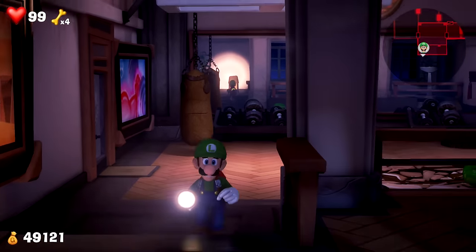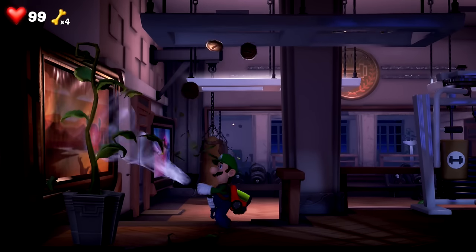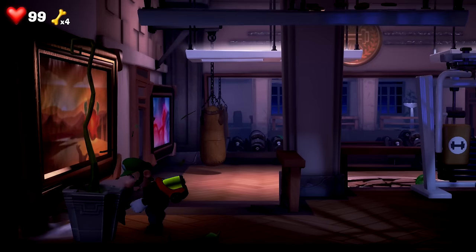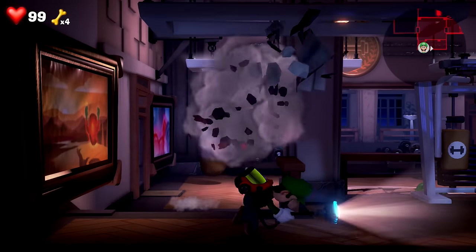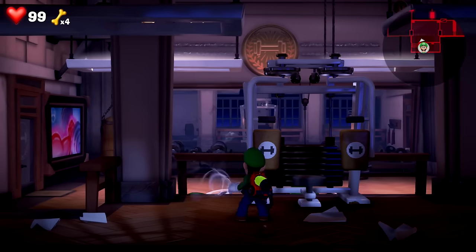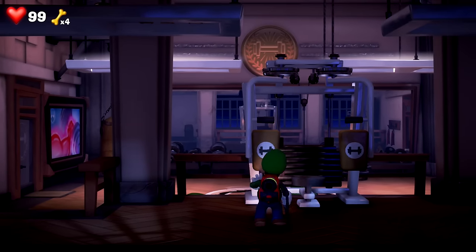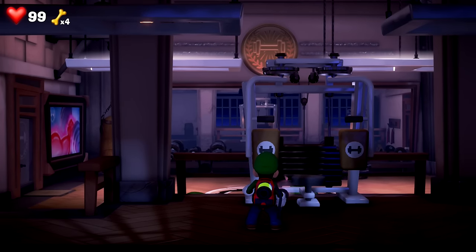Can we go up here? Aha, we can. Look at that. Very fancy. I wonder what we can find around here. I'm certain that the punching gloves will have some kind of use, right? I can only imagine. Oh, can I slam this? I can slam this. Boom. Didn't do much, but it could have. Oh, look at this. Oh, maybe I need Gooigi's help. Maybe? I can only imagine.